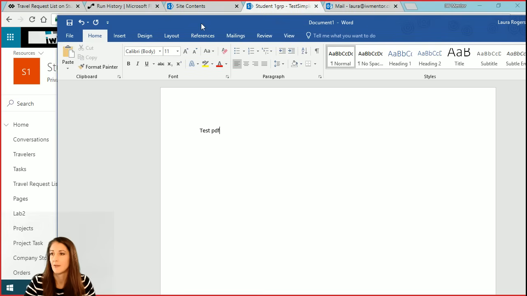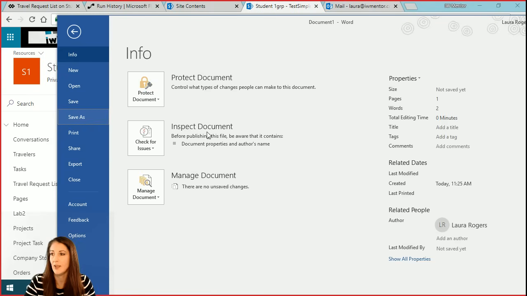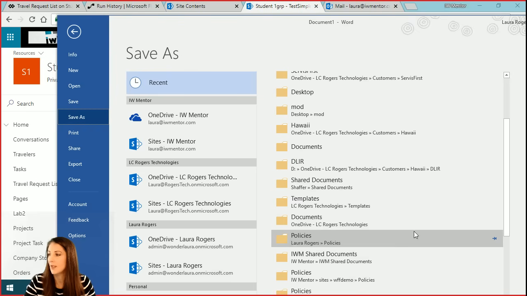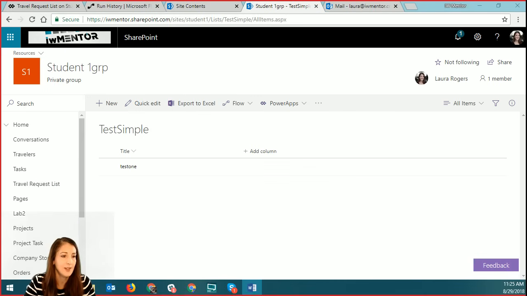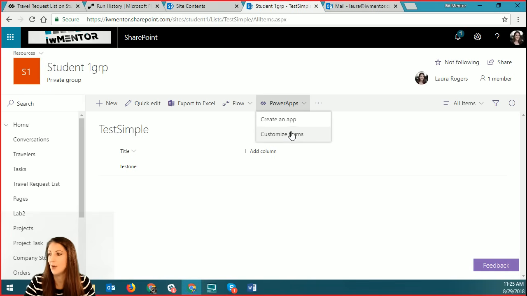File, save as. And then I'll just save it to my desktop and save it as a PDF. Okay, and then we can go in here and see if that PDF thing will let us do that.